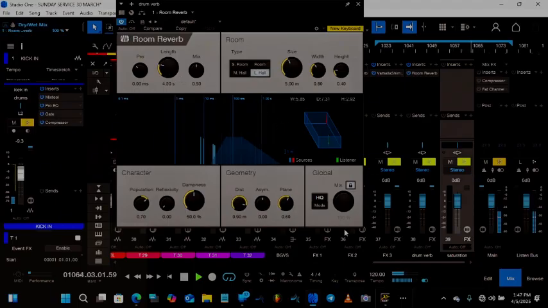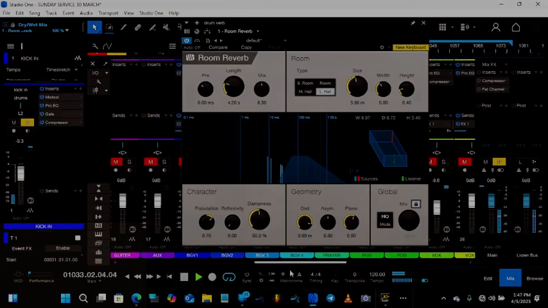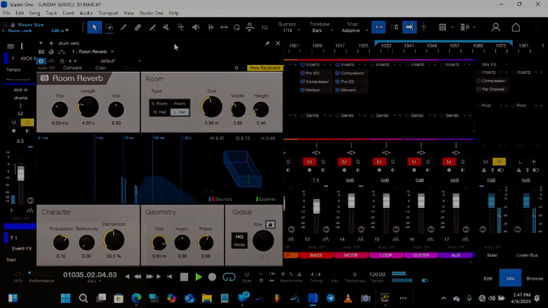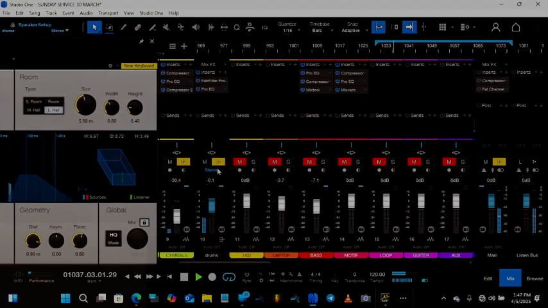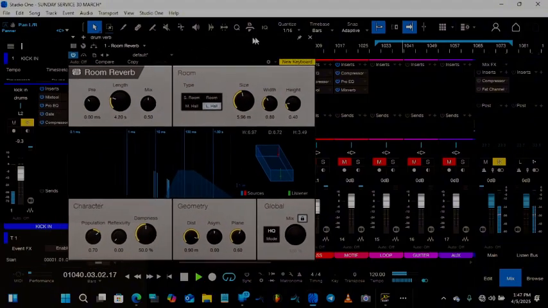I don't want to add heavy plugins on it because I don't want my laptop to. So drum bus. So I'm sending this to drum verb. So you see.